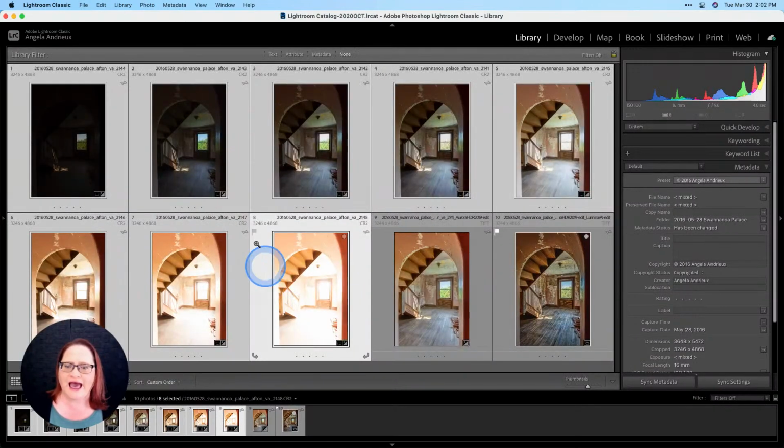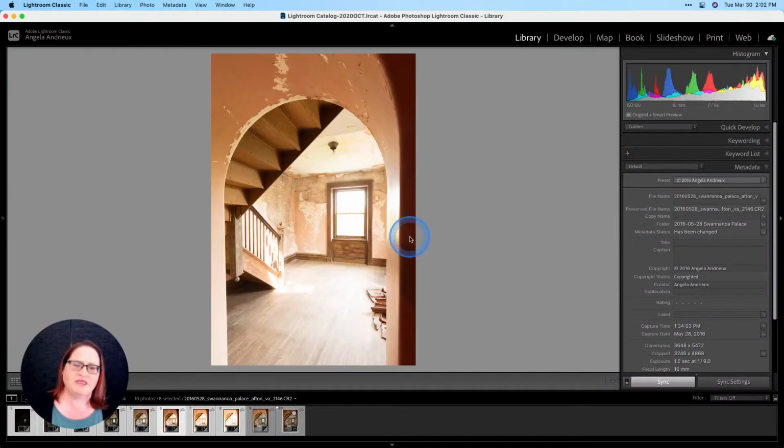Now, in looking at these images, I decided when I processed my HDR that these two brightest exposures weren't necessary. If we go back here and we look at this one here, I have enough detail in all of the shadow areas that I really think are important. There wasn't a whole lot that was here underneath the stairs, and these darkest areas here on the back of these stairs didn't really have a whole lot of interesting data. It was more about the shapes of the stairs and then, catch a little bit of the detail here under the stairs.